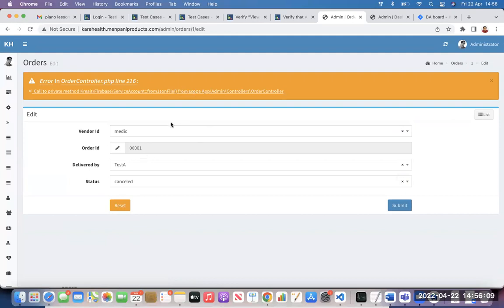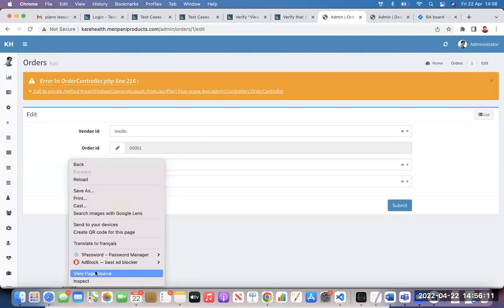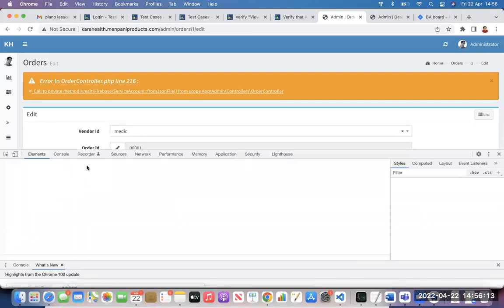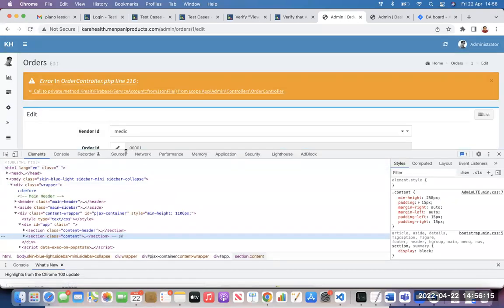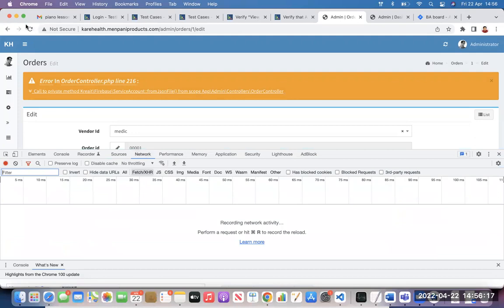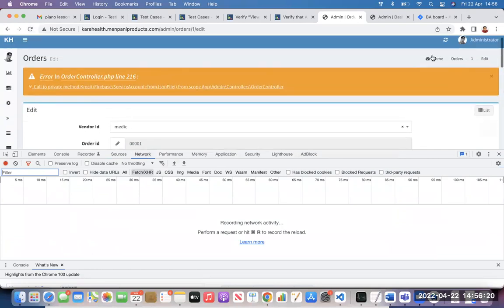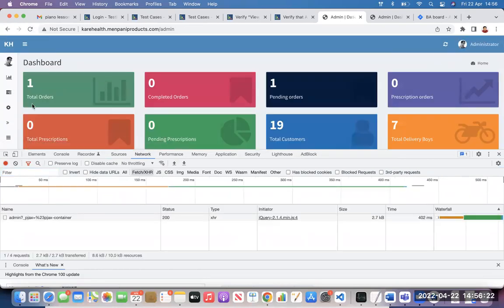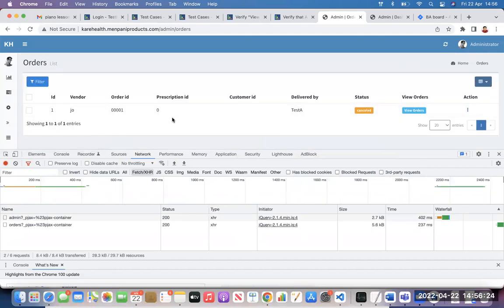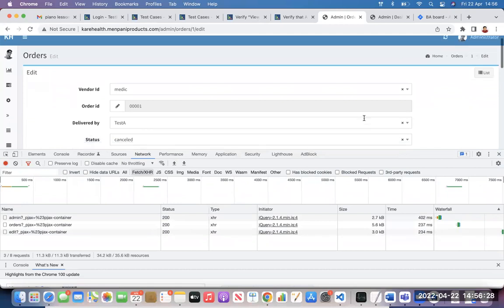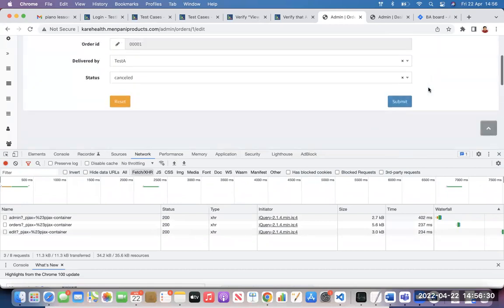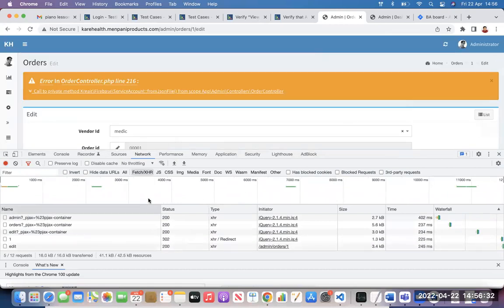Oh, there's some problem. Okay, let me analyze it. So again, when you find a bug, in an interview they may ask you what you do if you find a bug. You'll try to replicate it again. So that's what I'm doing. I'm replicating it and seeing if there is something I can analyze. I can't just throw this to the developer and say, please fix it. You'll ask, what have you done?